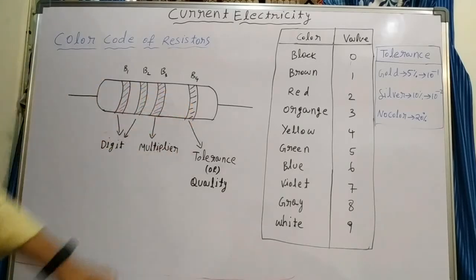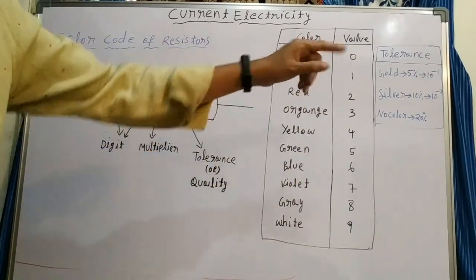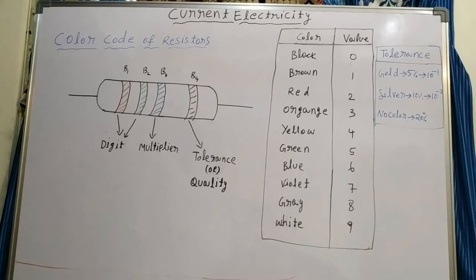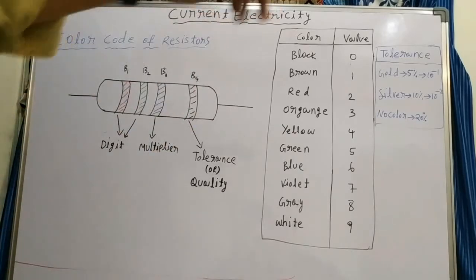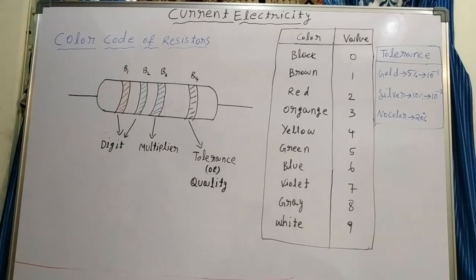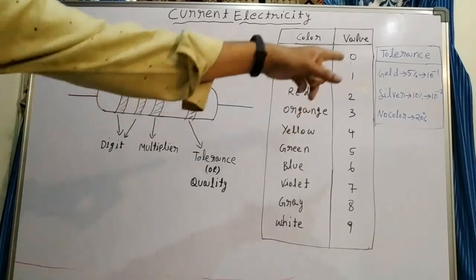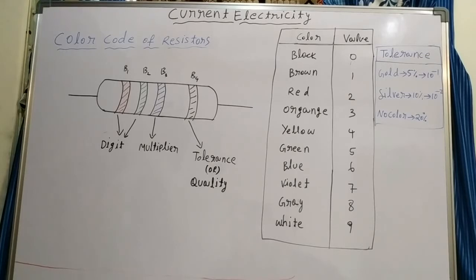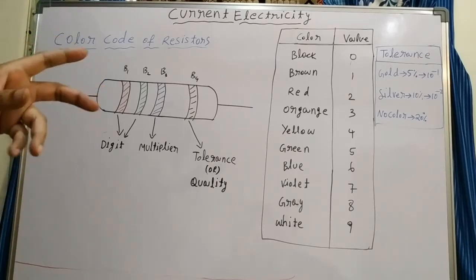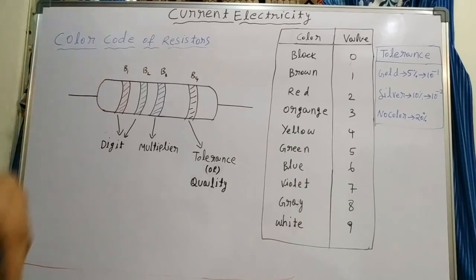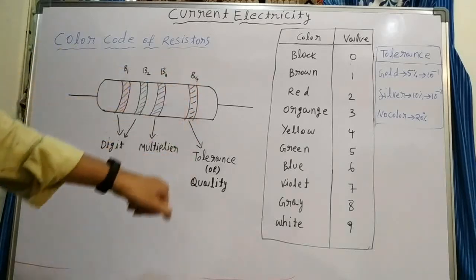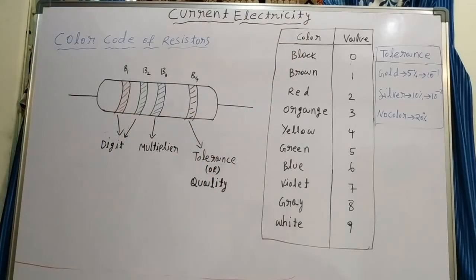So here the 4th band is there. That 4th band represents the quality or tolerance of the resistance. What do quality and tolerance mean? If this 4th band is golden color, then we can say plus or minus 5%, or otherwise you can multiply the total value with 10 power minus 1. If a silver band is there, you can take plus or minus 10%, average quality. Gold means 5%, good quality, and silver means average quality, 10 power minus 2 can multiply. Otherwise, if there is no 4th band, only 3 bands are given, then you can say poor quality, that is 20% variance is there.